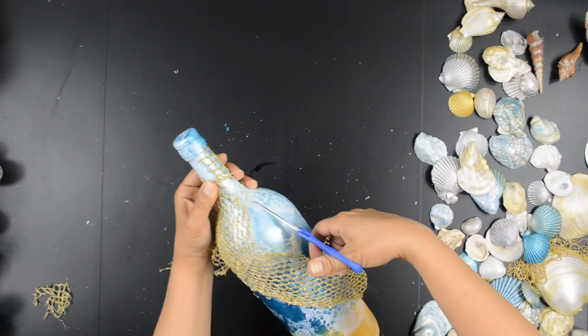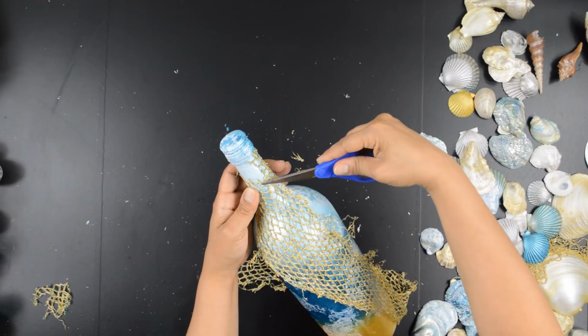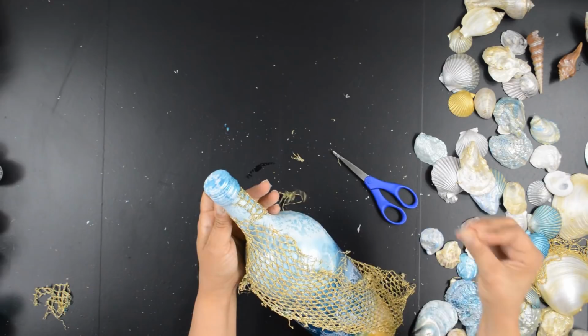Please be careful not to burn yourself when you do this. I really shouldn't be doing this with my bare hands. Please use something like a back of a brush or scissors, as I finally did, to press it down. Continue to do this until you've achieved the look you're going for.